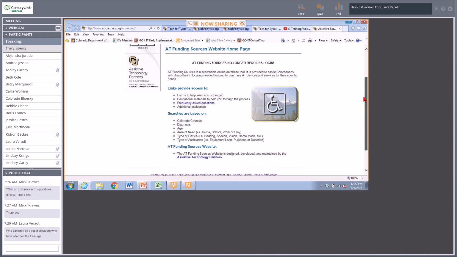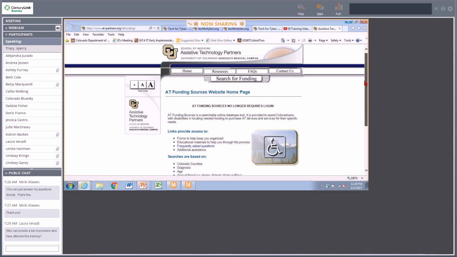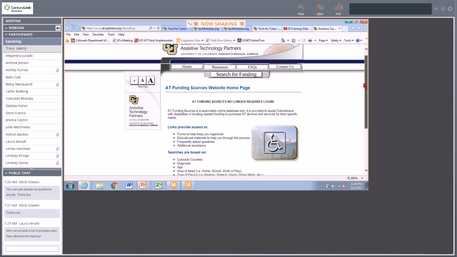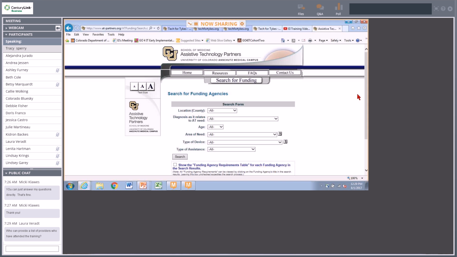And so just click on the Assistive Technology Partners. And in many ways, it's very similar to the quick guide in that it's interactive. And so you put in the device that you're looking for. There's what it looks like. And it will come back with several different funding options.